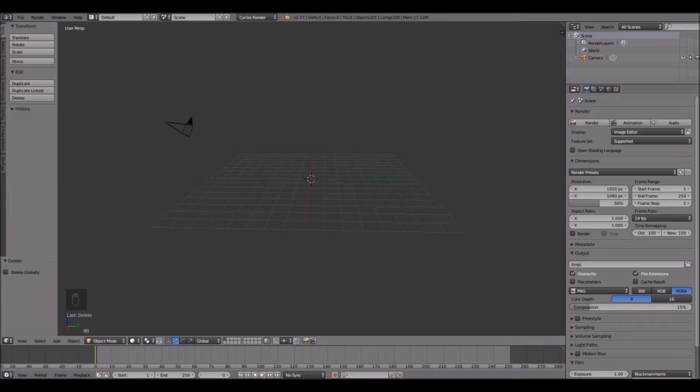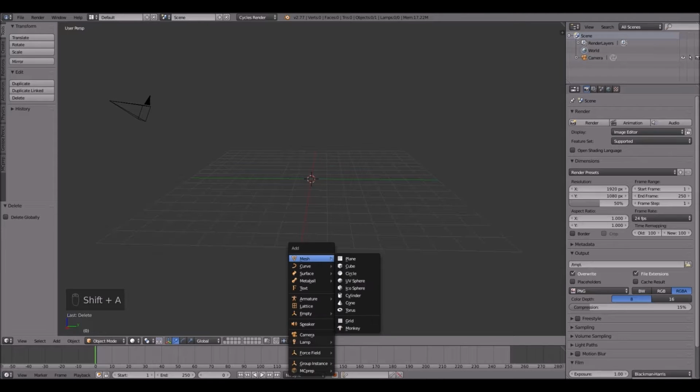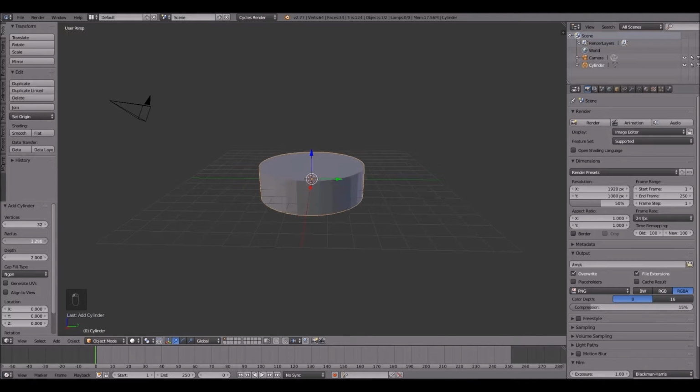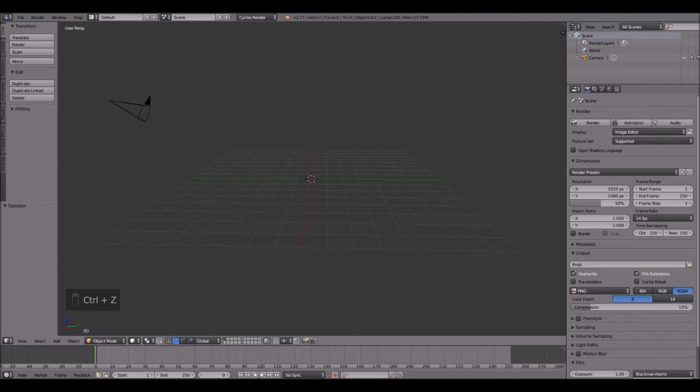Now, I'm going to go through all of these, and so down here, we have our previous step that we've done. So I like using this, usually I use it for cylinders. Reason being, you can obviously change the vertices, radius, depth, so I'm just dragging across here with my left mouse button, just making it wider, and hit Control Z and it deletes it.